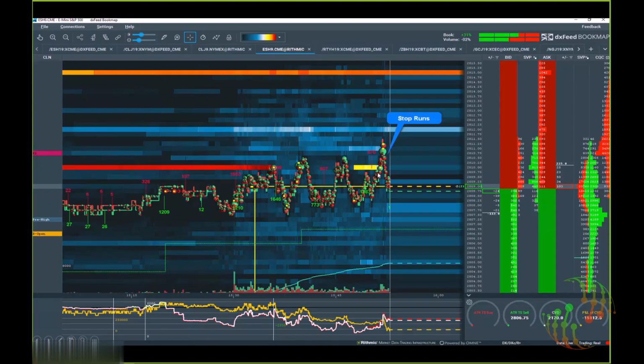I mean, it can happen that sweeps go 10 points through, then we have to accept it. There's no discussion about it. It happens, and if it goes against us, yes, it happens, and this is not a 100% proof system. This is not a holy grail. But when you are in the trade and you see that, you can join the trade or sell here. You have the second chance.